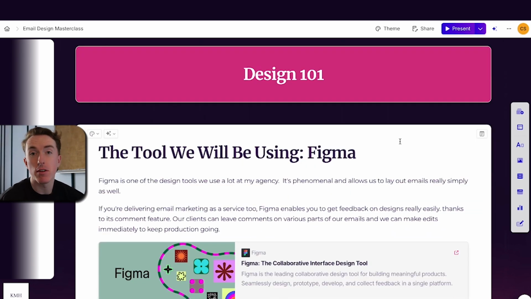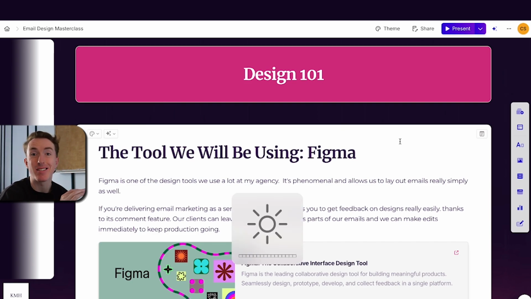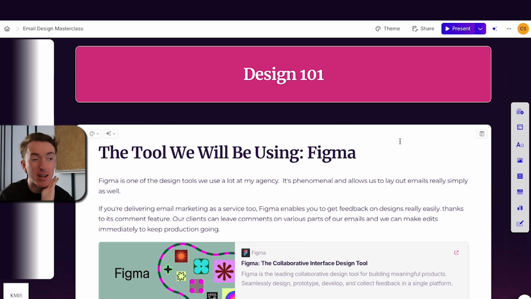So first thing with Design 101, the first thing we're actually going to run you through is the tool that we use. So the main tool that we use at our agency for design is really Figma. Now we use the Adobe Creative Suite as well. We use Adobe XD, we use Illustrator, we use Photoshop. But in terms of laying things out and making things as simple as possible for ourselves, Figma is absolutely incredible, right? It's really good for laying out emails, really good for laying out wireframes, really good for setting up the structure of an email so that it converts. So if you combine that with actual good design skills as well, you can set up your templates in Figma in a position where you can always make your emails convert, just from a structure perspective, right?